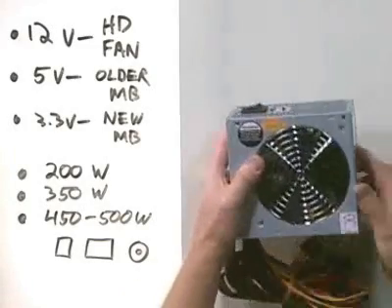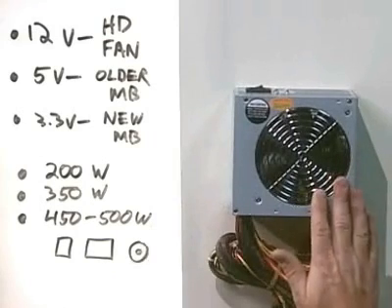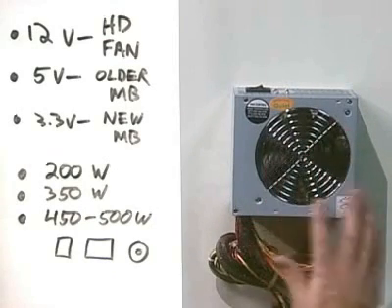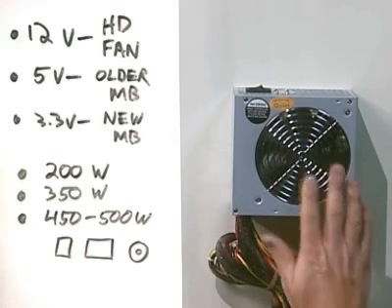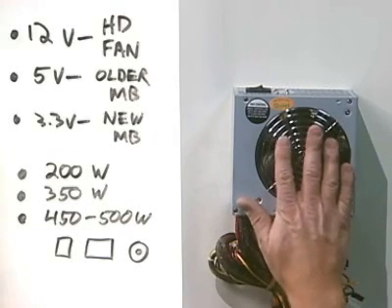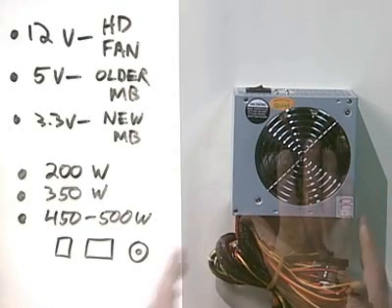The idea is let's draw the hot air out of the case, and cool air would be drawn in through the cracks of the case to cool the system. Now, with the modern power supplies, the case is actually pressurized. And this is really good because it helps reduce the amount of dirt and dust that gets into the system.